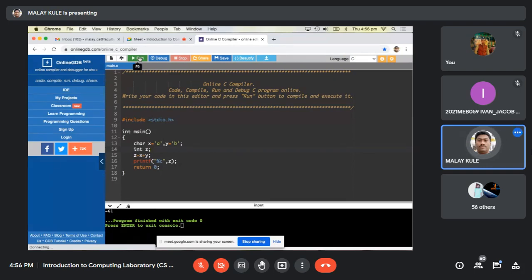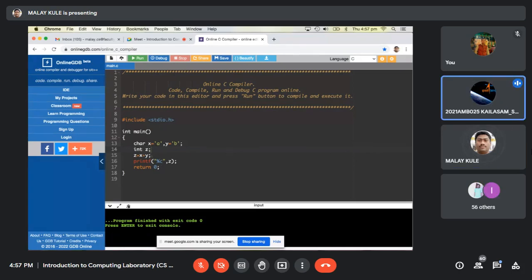195 has some ASCII value, and corresponding to that, some ASCII character is there. That should be printed, no? I am trying to print that character, but nothing is printing. Let me check with others. Is that character a blank space? Blank space has a different ASCII value. Okay, so let me check with others.